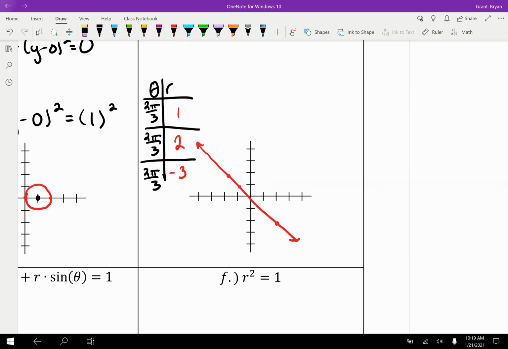Now this is pretty fascinating because this is a different way to create a diagonal line, but it shouldn't shock you with polar equations because we know there's different ways to get to points, so there should be different ways to create lines. All right, well, how do we actually turn this into a rectangular equation then? Let's take a peek.